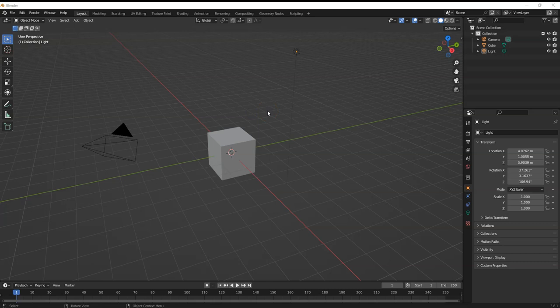Now, one thing that is a little different from the 2-dimensional space that we might be used to working with is that in the 3-dimensional plane, we have these points of origin. Because remember, they aren't just left and right or up and down. We have a combination of those. So you'll notice if we look at our camera, you can see here we have this little orange dot. That is the position of where in this 3D space this camera lies. If we look at our cube or our lamp, you'll see that the little orange dot is now inside of those. It's more the center of those objects. So that is just one thing that's a little bit different, and you can see those locations listed out here.